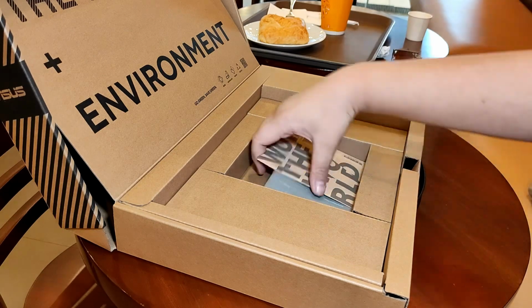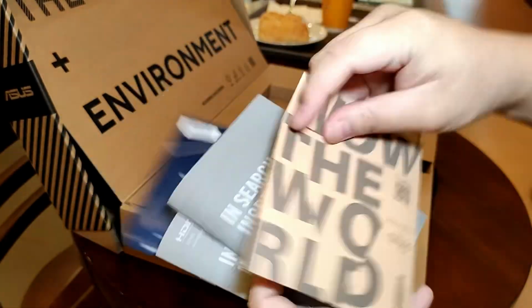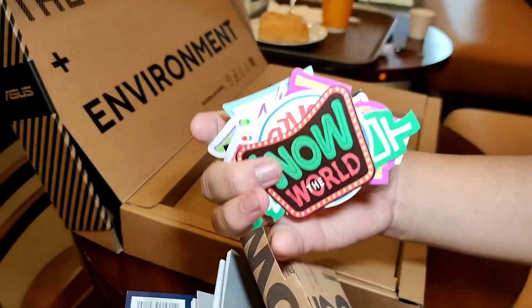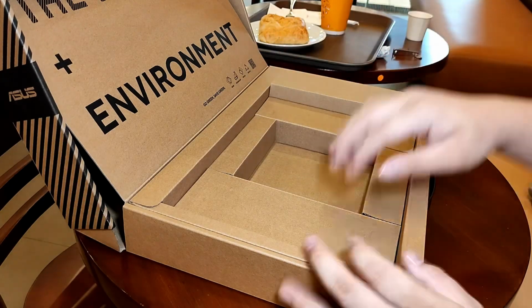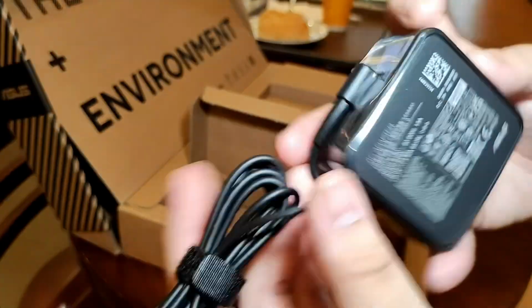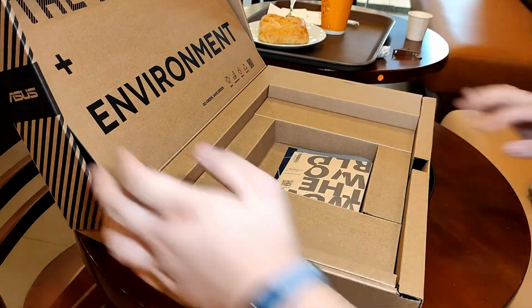In the middle of the box, we can see some paperwork like quick start guides, warranty cards, and a mini envelope that contains some awesome stickers. Opening the right flap, we can see the power adapter, and the left flap houses a 65-watt power brick. Okay, let's put the box away and focus on the laptop right now.